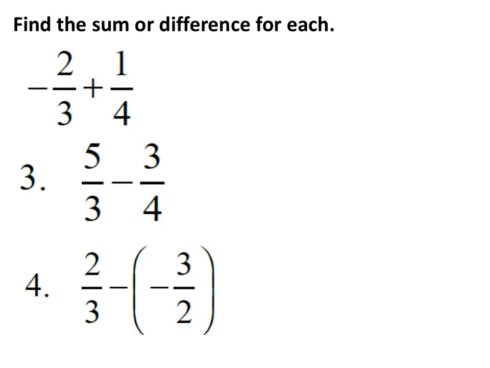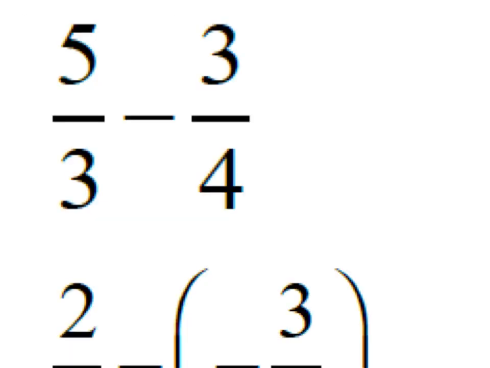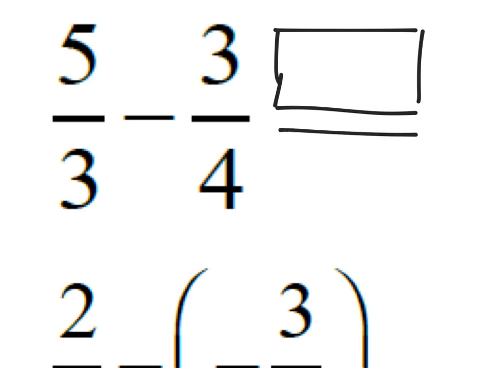I'm going to do number 3 because it should work a little bit better conceptually. So let's take a look at these. Right here, we got 5/3 minus 3/4. So now let's look at those pans of brownies. The 5/3 is what we have. So we have to look at these 2 pans of brownies, which I hope you guys like, right? Yeah. Brownies are good.